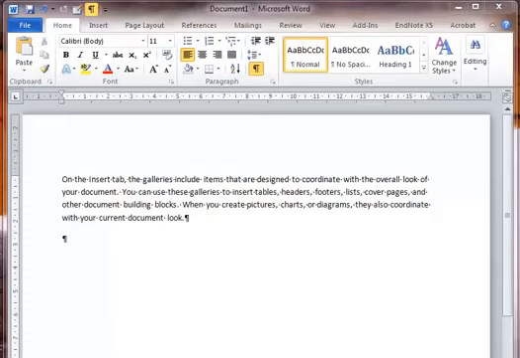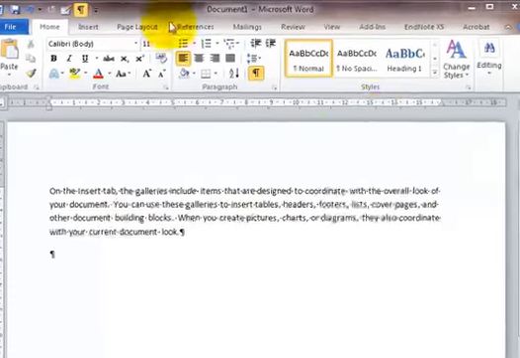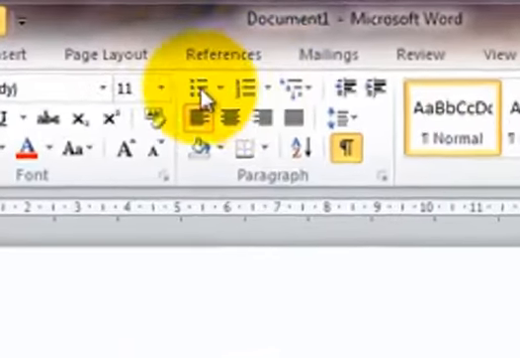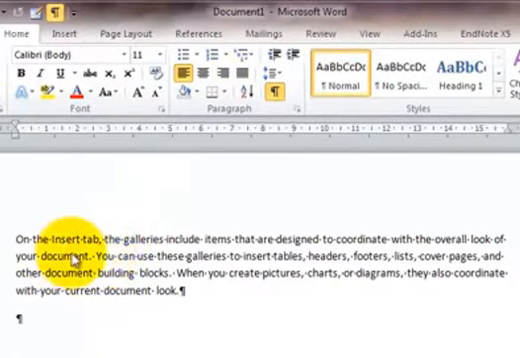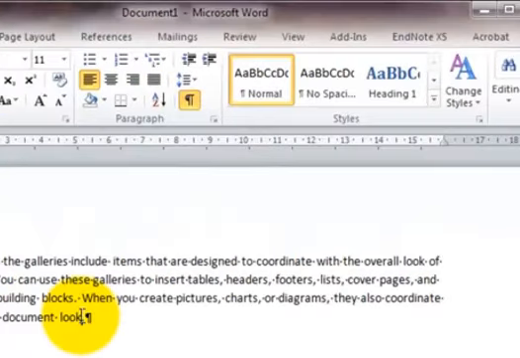Hello, this recording will lead you through how to use the reference function of Word document. This will enable you to insert in-text citations and produce a reference list, all very simply and easily. So here I've typed in something and now I would like to reference what I have paraphrased.